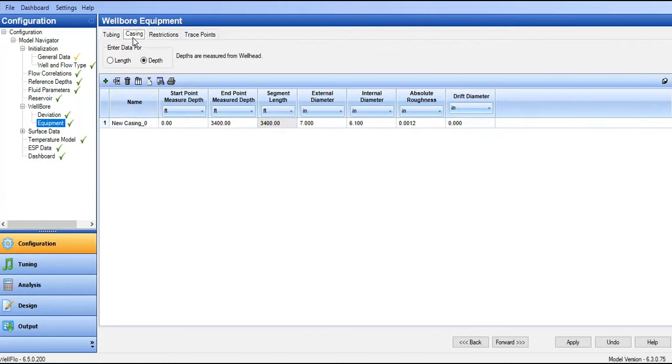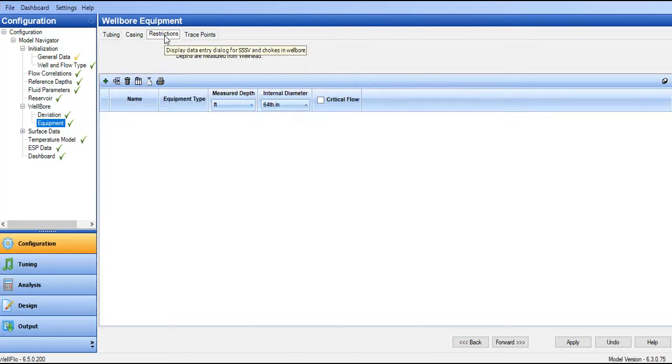And then casing. I will call my casing casing. The end of measured depth for my casing is at 3,400, with the final diameter of 7 inches and the internal diameter of 6.1. The internal diameter of the casing is important because, don't forget, we will use an electrical submersible pump in this case.